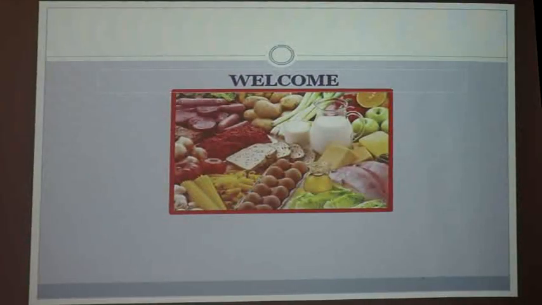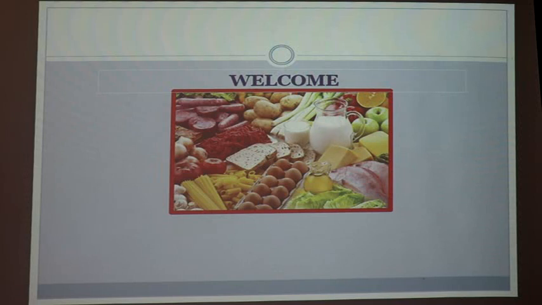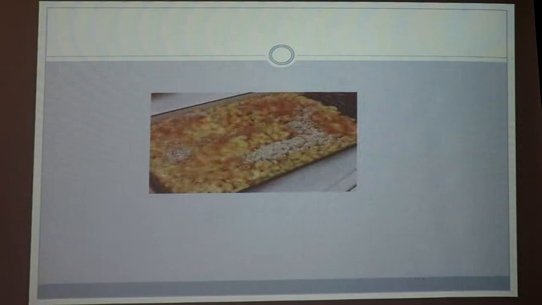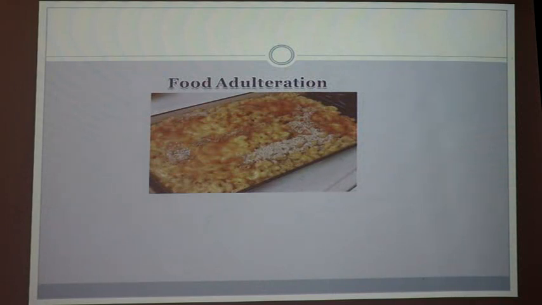All the students, you are welcome to my class. On the screen we see there is the picture of fresh food. This type of food items are very essential for our human body. We cannot ignore the importance of food in our everyday life. But what we see in the next picture — we see food adulteration. If we take this type of adulterated food, these foods are very harmful for our body, so we should avoid them.